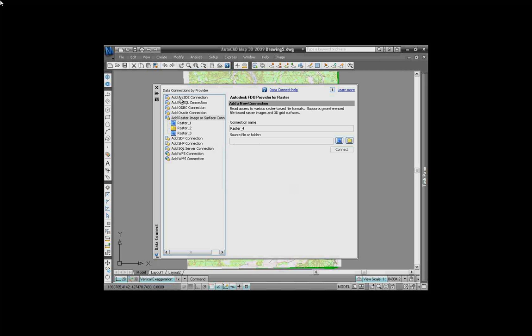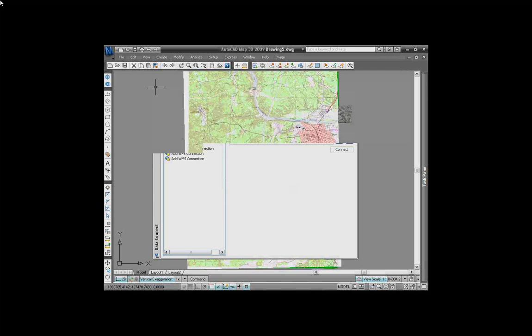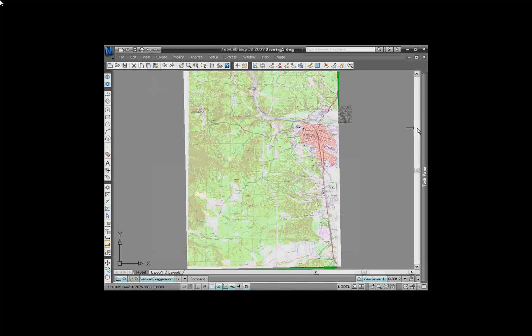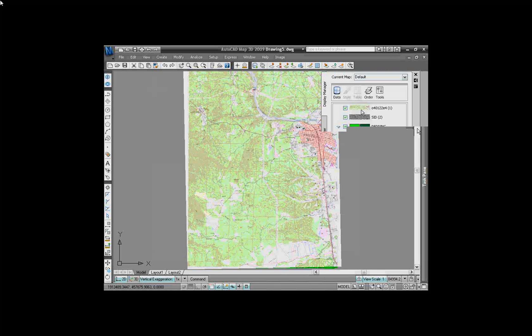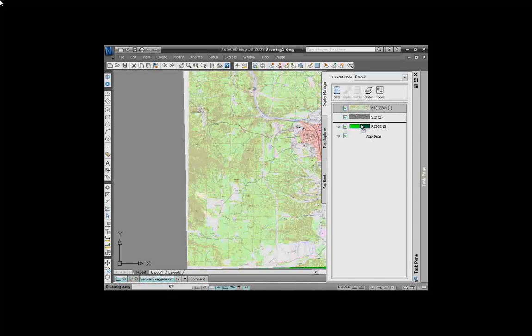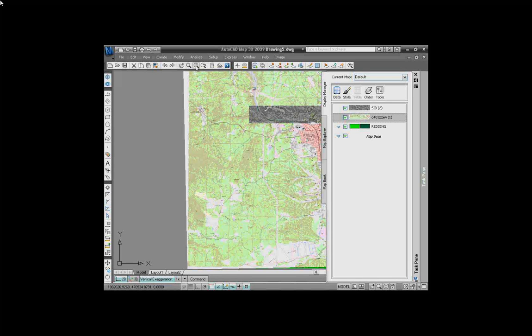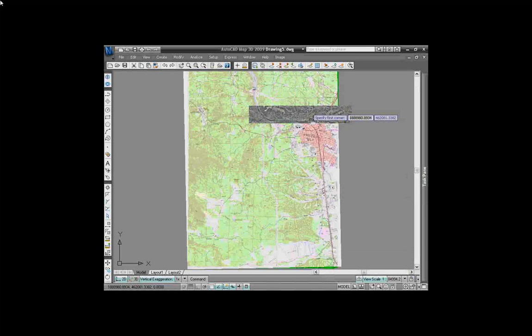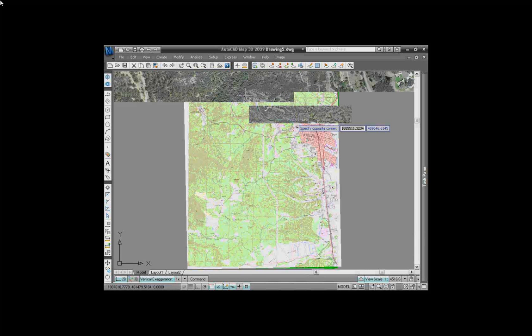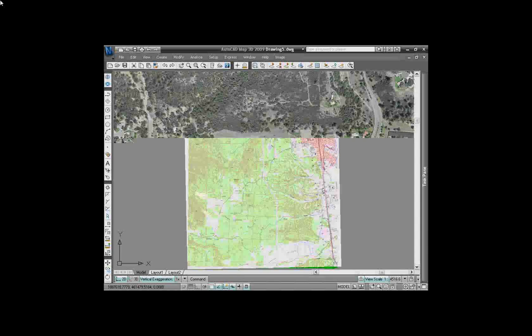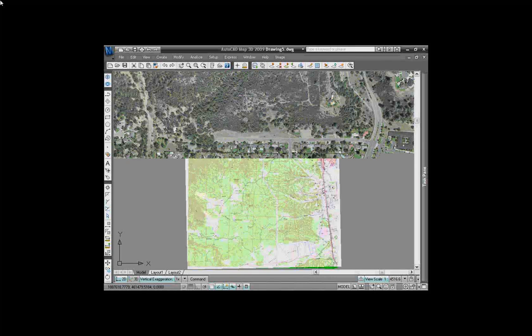So you can see how it's very easy to bring multiple sources of data together, and those data can exist in different coordinate systems. Map is very good at translating those coordinate systems so that everything comes together. Change the draw order here so that the larger image displays in back. Zoom up here in a particular area. See a very nice high resolution image from the CID.